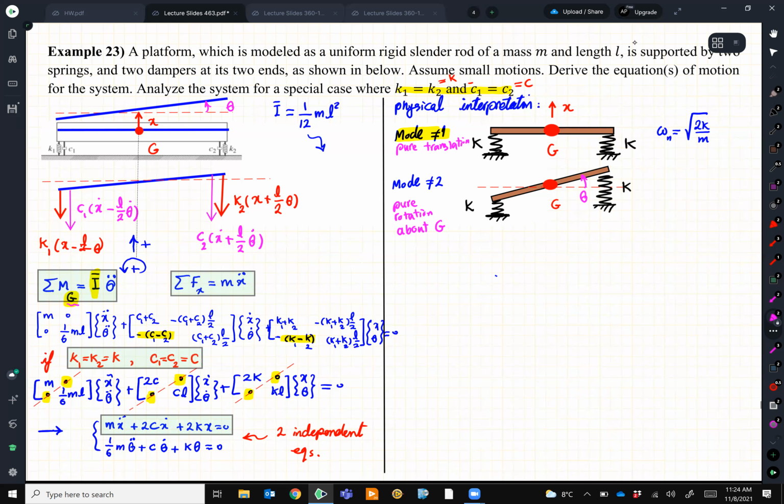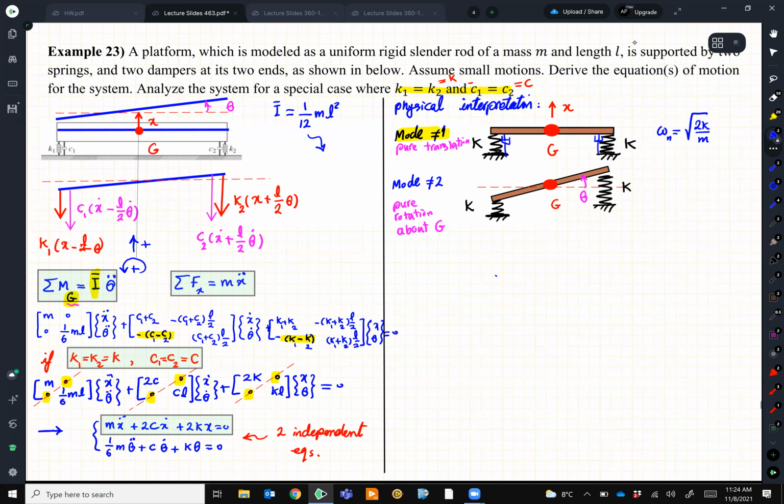So if it is pure rotation, yes, please. Oh, we have also the damping, but since I'm just discussing the stiffness, I didn't want to make the picture messy. But the damping stays there. We have damping here, we have damping there. So remember when we discussed the natural frequencies and mode shapes, we only care about the stiffness. So my mode 2 is pure rotation, and I can solve a problem which is pure rotation.